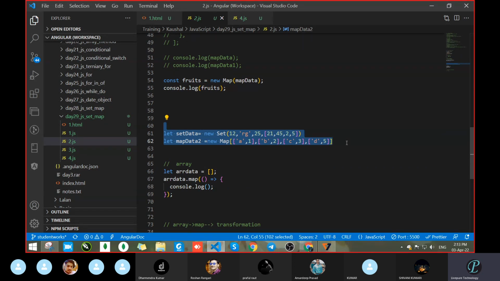For those who missed the class, I will tell one point: this is the most important part of your programming language, whether you go for Java, Python, .NET, all languages. You will get this in all languages. What about the Java side? Dharmender, you know Java. In Java also, set and map are available, right?